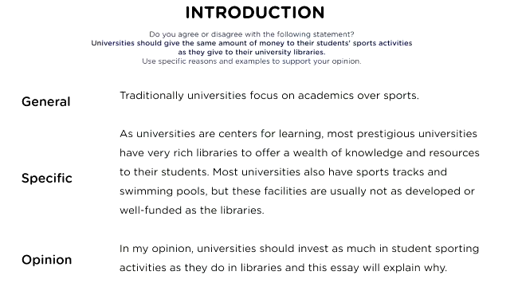As universities are centres for learning, most prestigious universities have very rich libraries to offer a wealth of knowledge and resources to their students. Most universities also have sports tracks and swimming pools, but these facilities are usually not as developed or well-funded as libraries. So here I've introduced the specifics. I've talked about libraries and I've talked about sports facilities in universities.